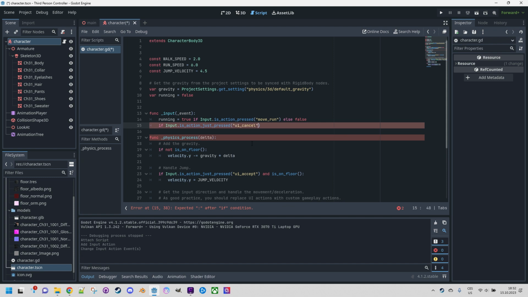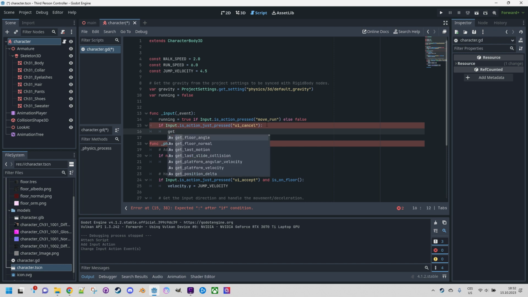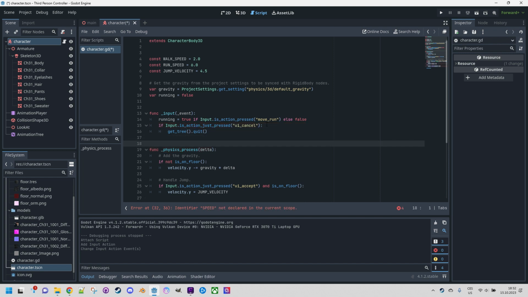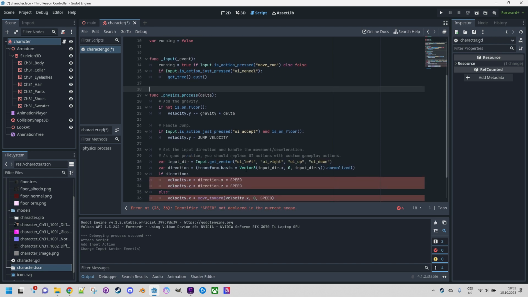And let's use the default UI cancel, which is mapped to escape key. Let's leave the game, get tree quit. Great.